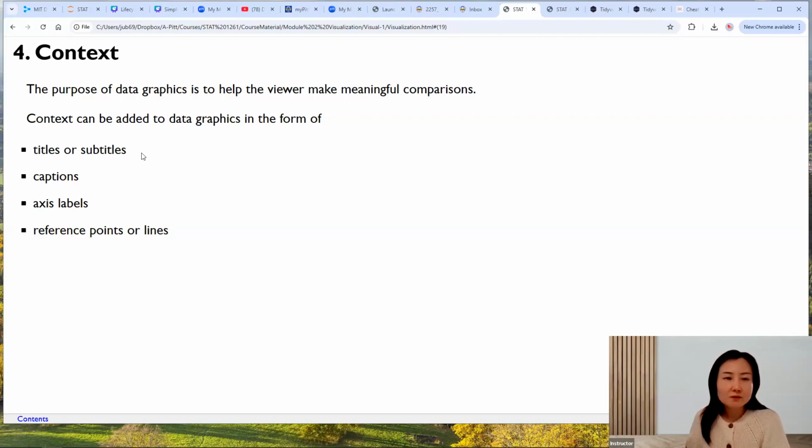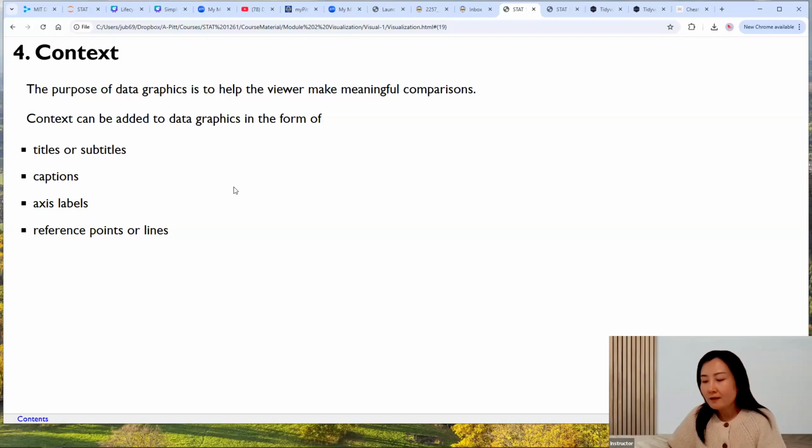Titles, subtitles, very important. Captions, sometimes important. For example, usually you provide the data source in the caption. And axis labels, very important. Your readers need to know what these 2 axes are about. And the last one, reference points or lines. This is also important.